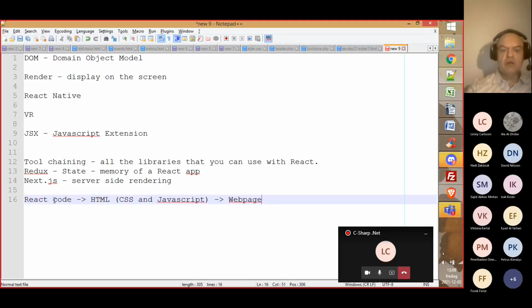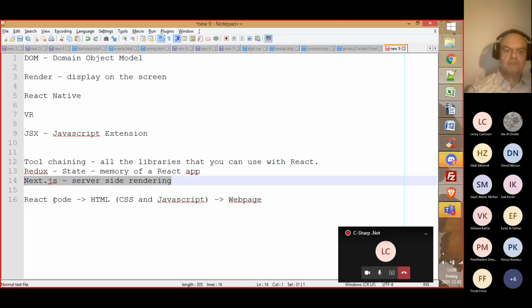When we are doing it now, all the work is done by the web browser. But if you use Next.js, then all the work is done on the server, so it's probably faster than when the browser does it. This tool Next.js is becoming more and more popular.